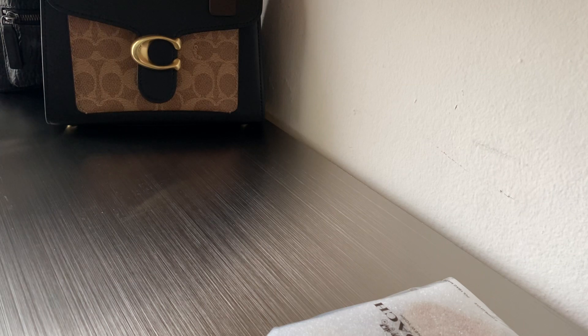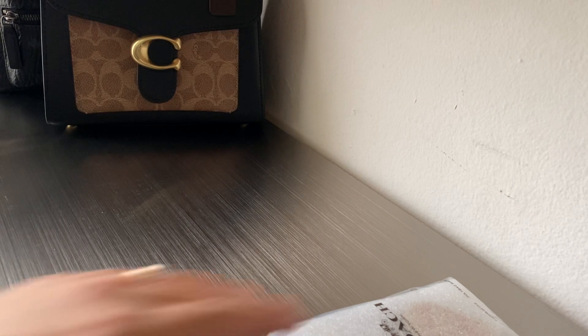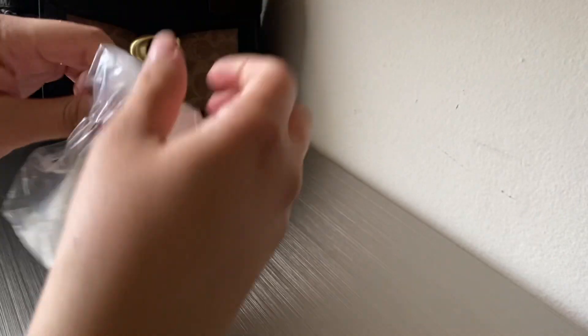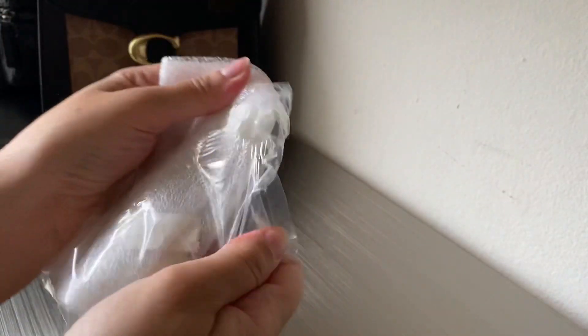Here it is — my little baby. So this is the receipt. Sorry guys, I live in the city and you're going to hear stuff in the background. It was $40, and with tax I don't know exactly, but probably shy of like $50. So this is how she looks — I am so excited to use her, literally.